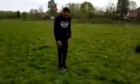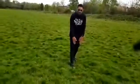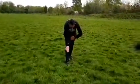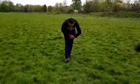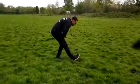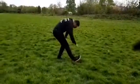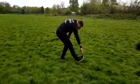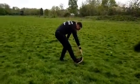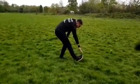Same again. Just two feet together, one forward, no gap between the knees, hand on the thigh of the bent knee, head down, curl the toe up, feel that pull. Again from the side, that's what it's looking like. Okay, head down, and then one arm down towards the toes. If you can grab your toes, good. If you can't, anywhere near, it doesn't matter. Just as long as you do that stretch, you feel that pull all the way down there.